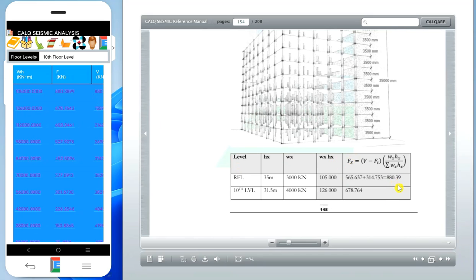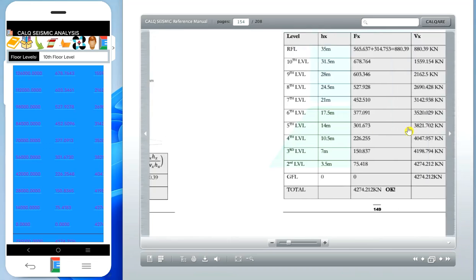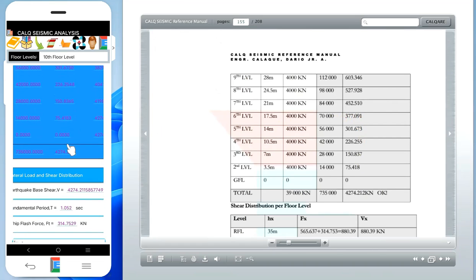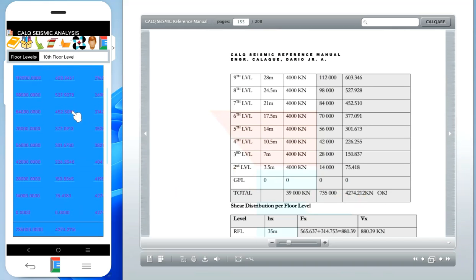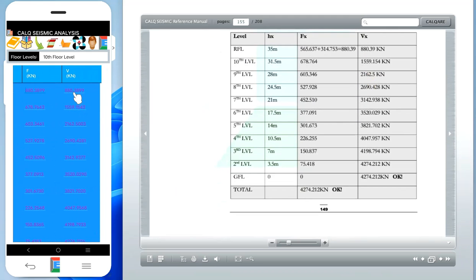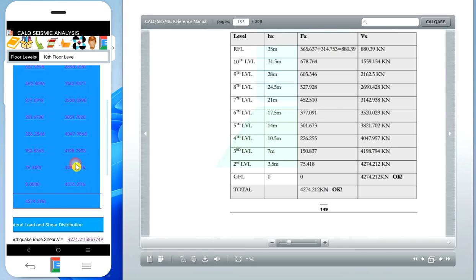So, makikita mo 880.39, 678.764, and so 603.346, 527.928 hanggang dito. So, makikita mo na the same. Di ba? And also the shear. We have 880.39 up to this one. So, the same.